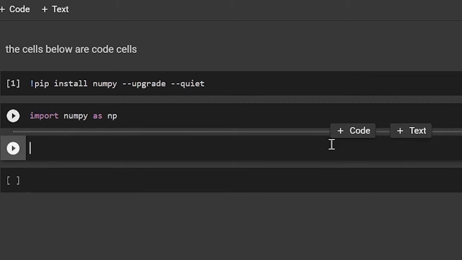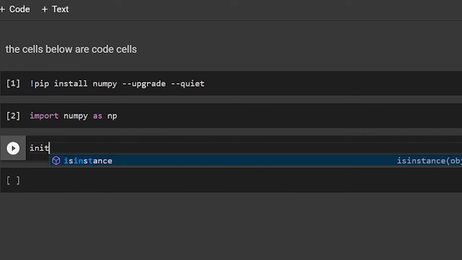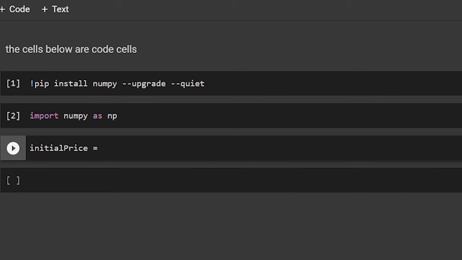I'm just gonna add some more code cells. Okay, so we can now use the numpy.array function to create numpy arrays. So let's say we have an array filled with car prices when you first bought them. I'll call this initial price, and then equals np.array.